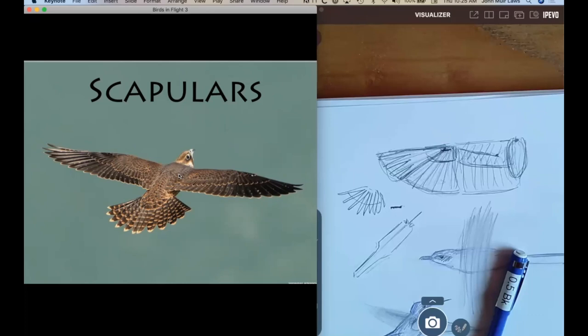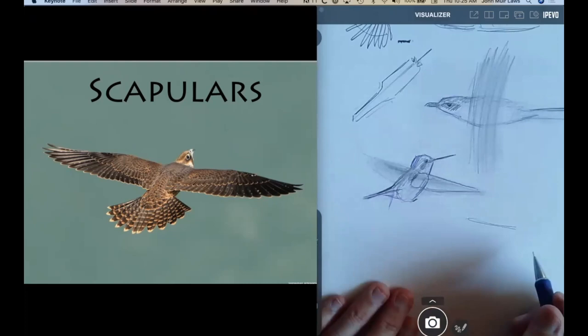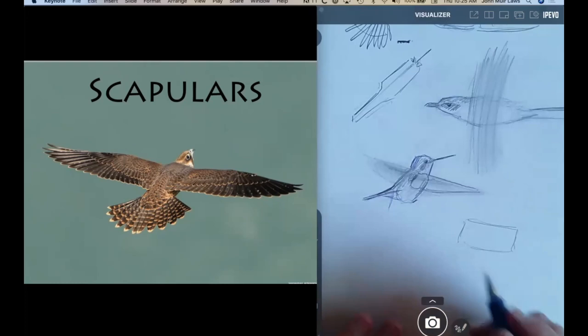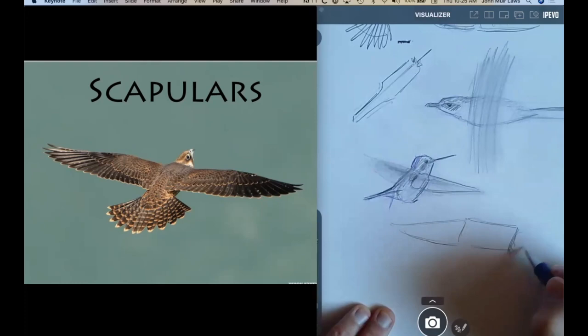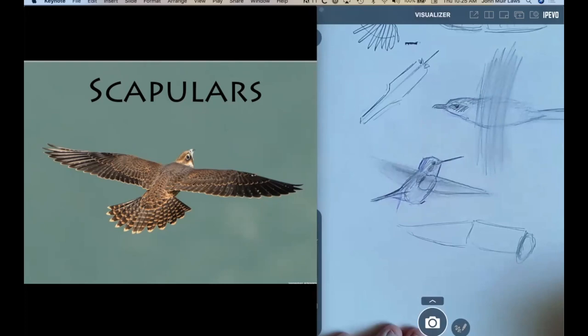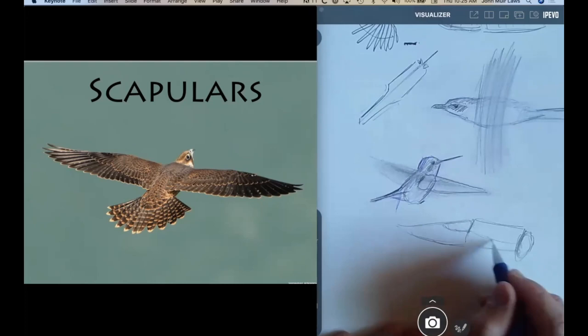So looking at this wing here, out here at the tip, I have primaries to about here. I have secondary feathers coming back here. And then these are the coverts, primary coverts, secondary coverts, and my pile of scapulars. I'm going to make a little wing diagram down here because it's useful. Here I have my secondaries. Here I have my primaries. I have a pad of feathers over the back here. That's my scapulars. On the front edge of the wing here, I have my primary coverts. And here I have my secondary coverts.